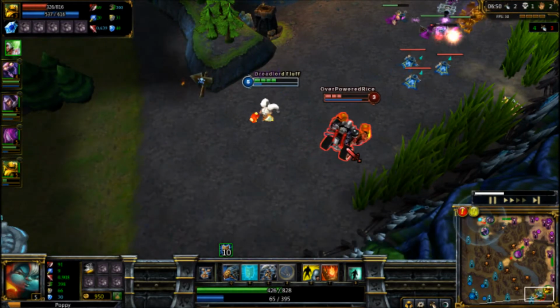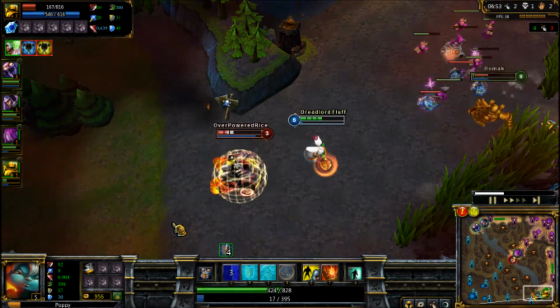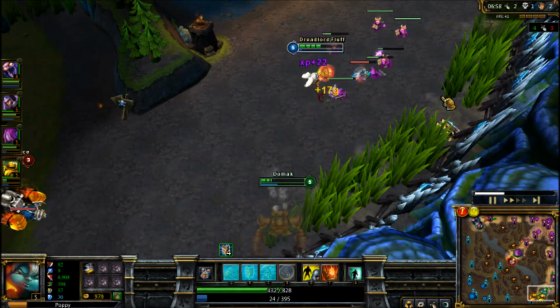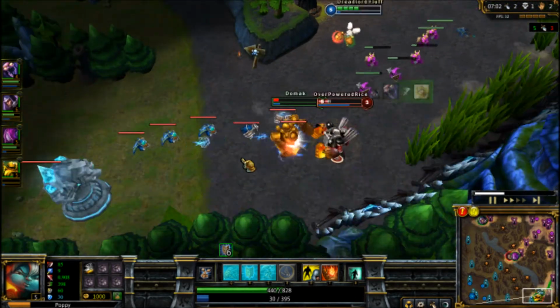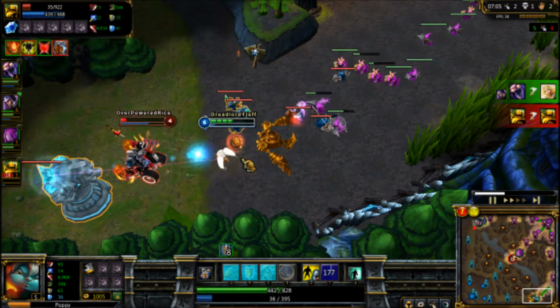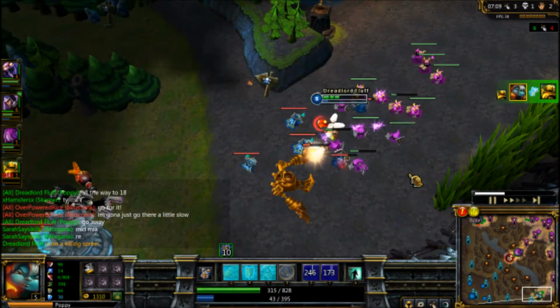And there I go. I have no mana, so I really can't do that much. But figure at least hit him a few times. Oh, and they do a Blitz swap. Yeah, and good old Ignite, finishing off the kill.